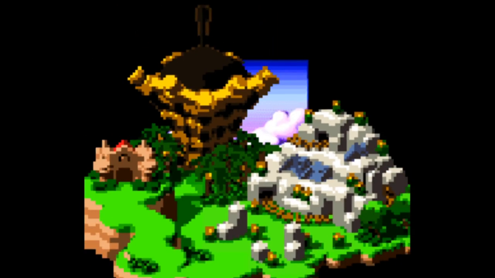I could get a character. Let's do that. Let's do booster pass. Let's see if I just get Bowser. No, he knocked the door down.